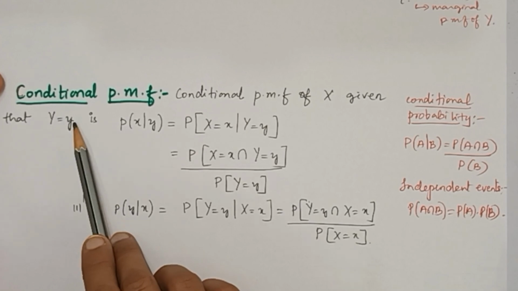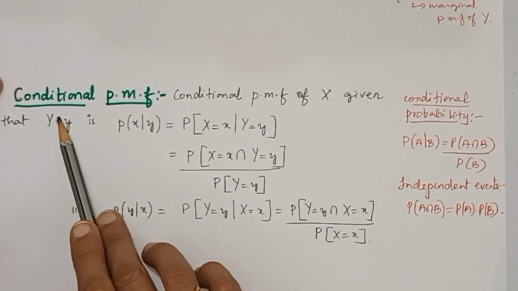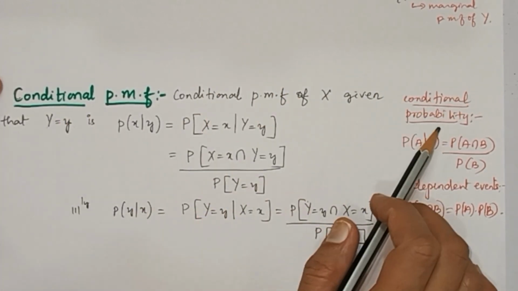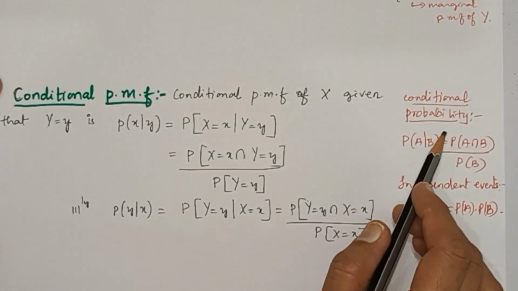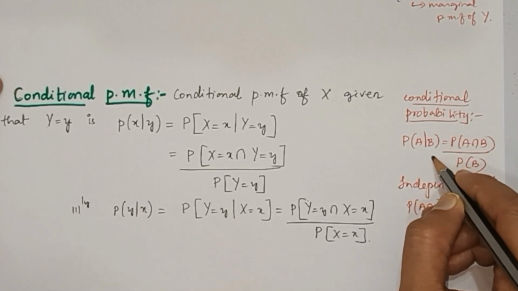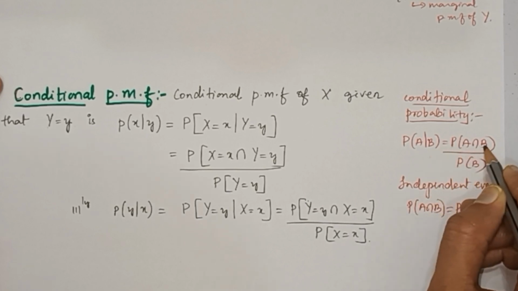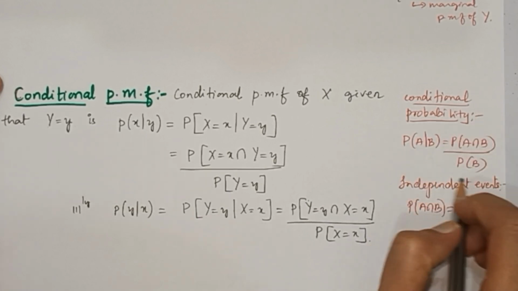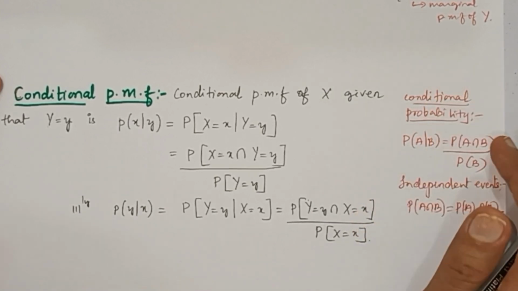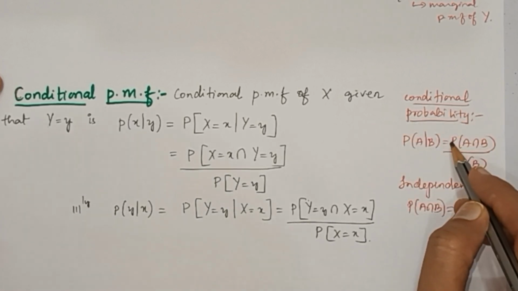Now one more distribution is the conditional probability mass function or conditional distribution. Conditional distribution is based on the concept of conditional probability. We have already seen what conditional probability is and how to get the conditional probability of two events. P of A given that B has occurred is P of A intersection B by P of B. I've already made a video on conditional probability. I'm sharing the link in the description box. If you have not watched that video, please watch it first to understand what conditional probability is.